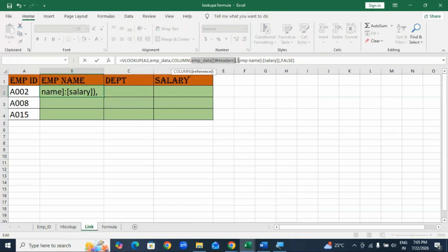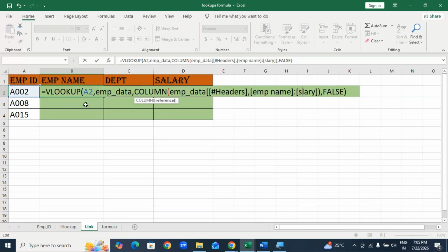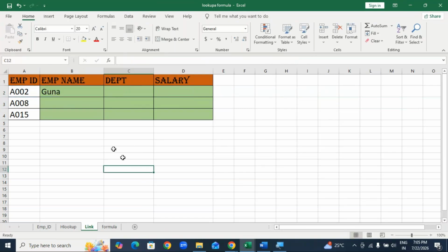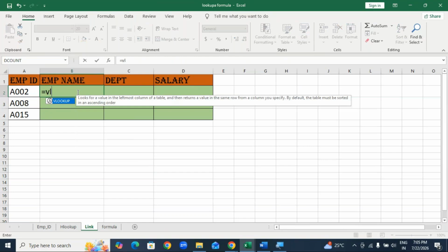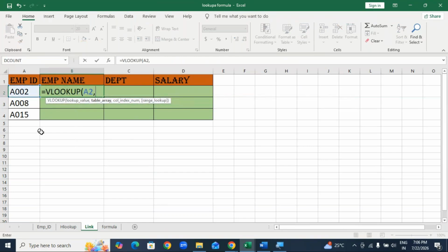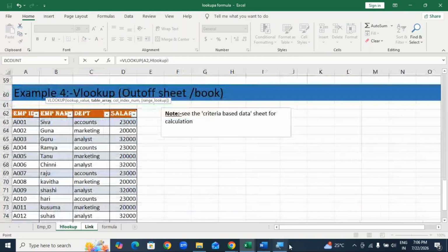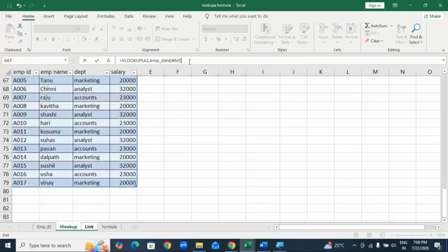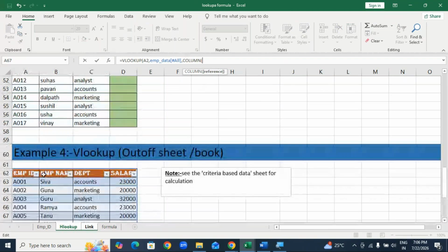If you give some comma or something, it will not work. The column function is asking for the heading.